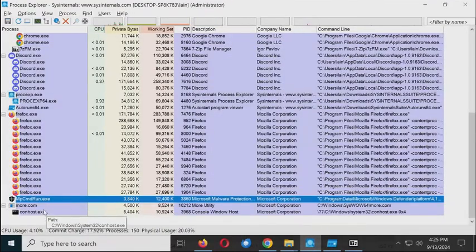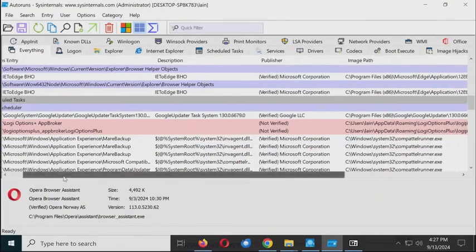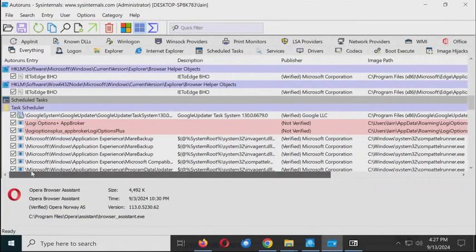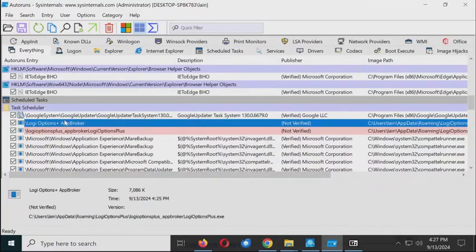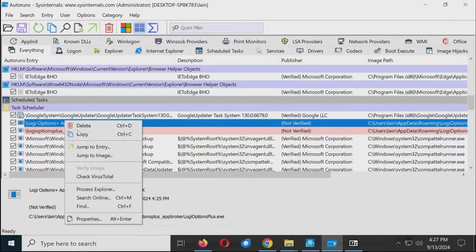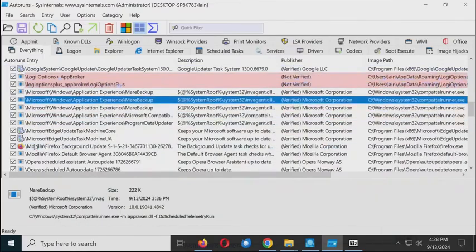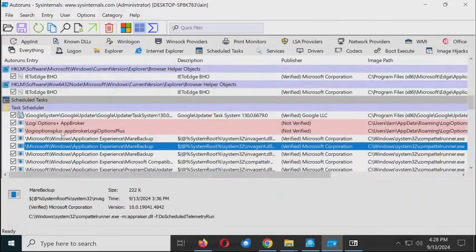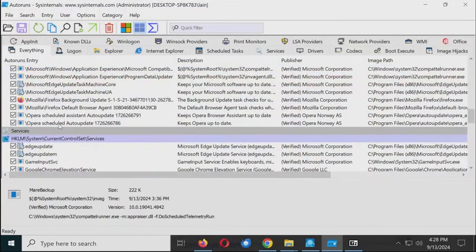No autoruns hits yet. And look what's just installed itself. Once the program finished executing, we discovered this Logi Options Plus, which is not a program we've ever heard of, and this is running out of Task Scheduler, which is one of the most common ways.